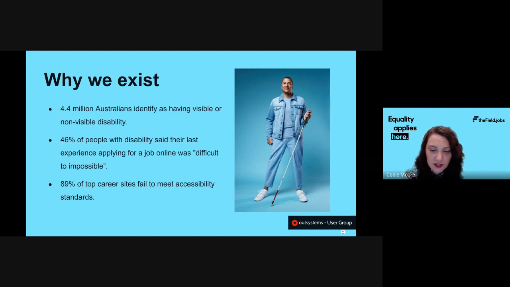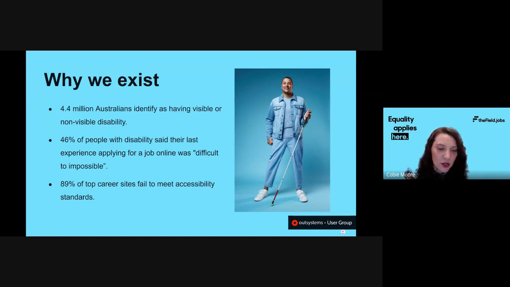But it's not just job search platforms that are inaccessible. Before working at the field, I worked as an access and inclusion trainer, and a phrase I would regularly hear from organisations was, people with disability don't want to use our service, or people with disability don't come here. And when I asked them, well, how do you know? They'd say, well, we never have people with disability here. My response to this is, if you're offering a service that people in general like or want, I guarantee people with disabilities also want to access that service. How do I know? Because people with disability are just that.